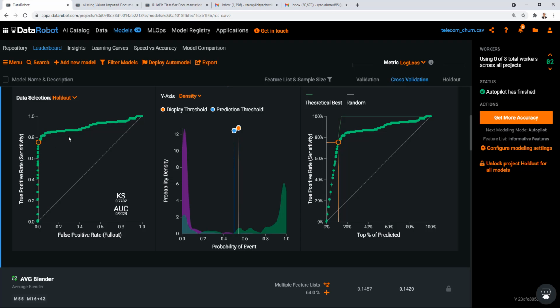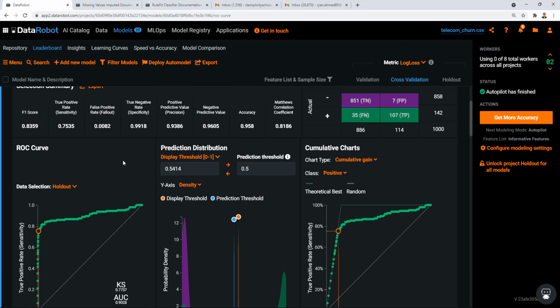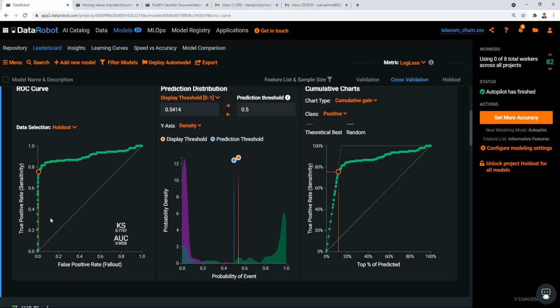And this curve actually is pretty good. After we plot the ROC curve, we obtain what we call the AUC, or the area under the curve. As the area under the curve becomes more than 0.5, that's a good thing. As long as I'm on top of this line, I'm doing great. And the more skewed toward the top left corner, the better.